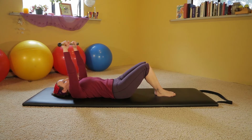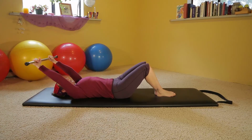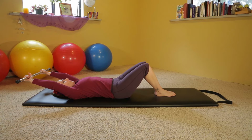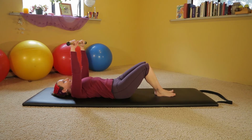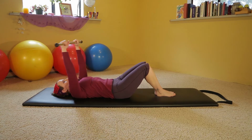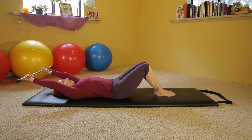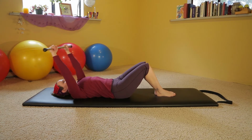So inhale as you bring your arms back, shoulder blades are constantly pulling down into your back so they're constantly engaged, and we exhale to bring the arms back up. Inhale to stretch the arms back. See if you can keep your shoulder blades engaged the whole time, and exhale to bring the arms back up.